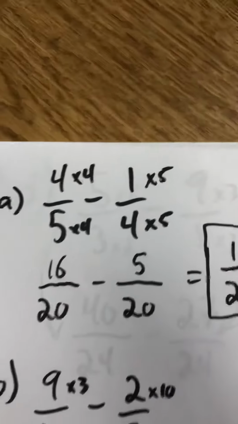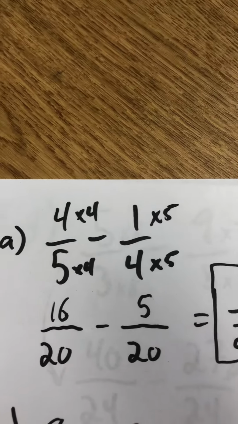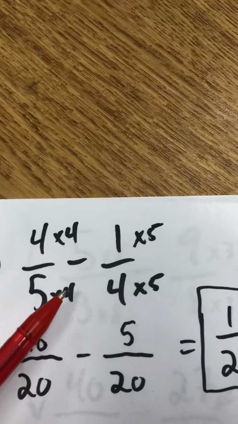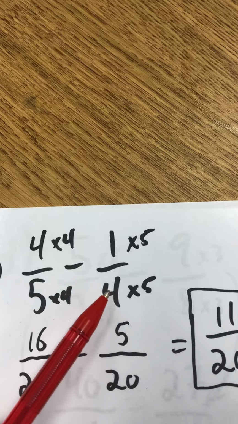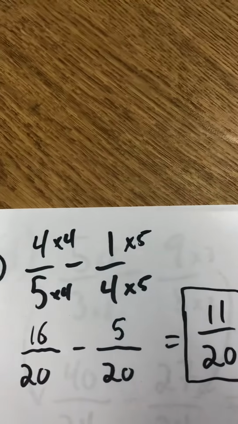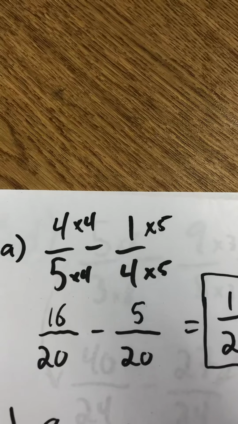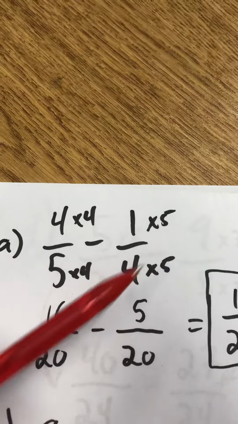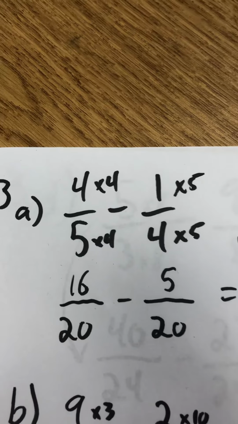Question number 3. So we did these ones a little bit differently because they are working with numbers where this trick kind of worked and it gave me their lowest common denominator. So the trick here was that, and you'll notice as I go on, I just multiplied this number by this number over here, and I took this number and multiplied it by this denominator over here, because they're factors of each other. So I went 5 times 4 got me to 20, and 4 times 5 got me to 20. So there's your lowest common denominator already. We know it's going to be out of 20.